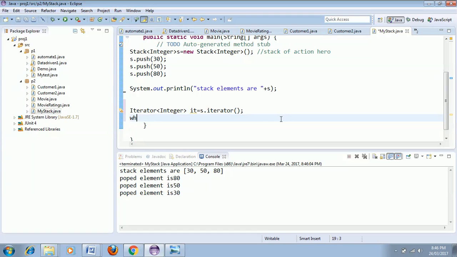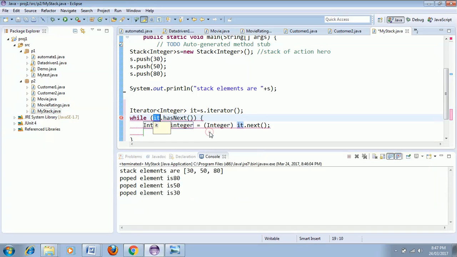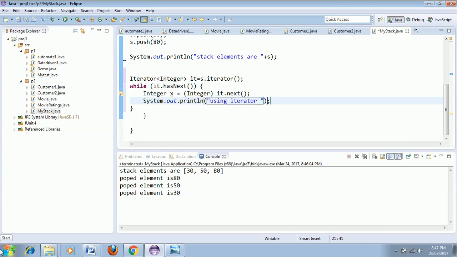Now I need to implement a while loop, so while with an iterator. For the Integer, I replace this with a variable x and print the variable using the iterator. Now what is an iterator?